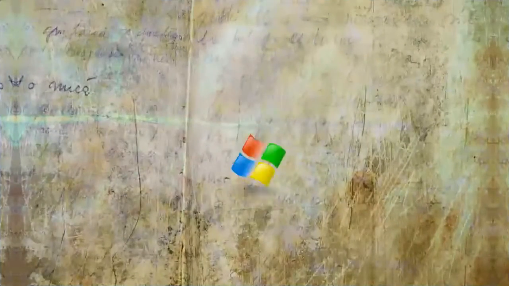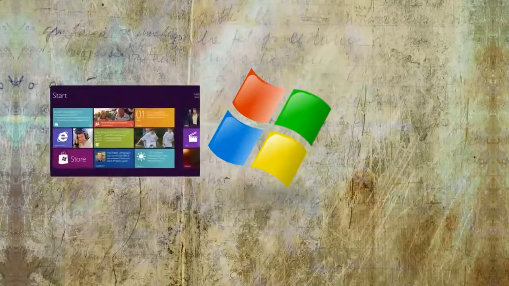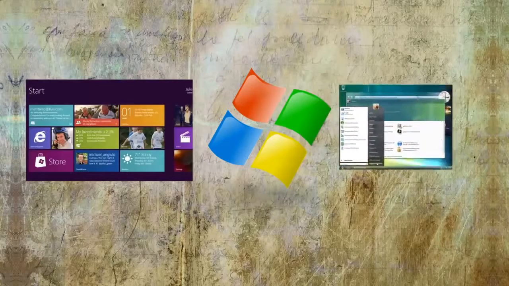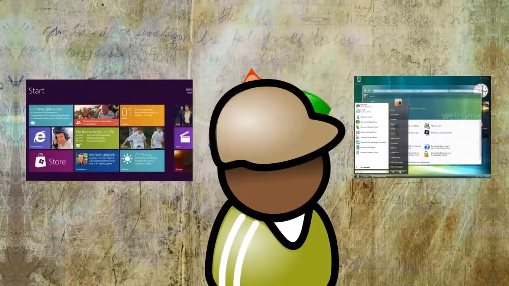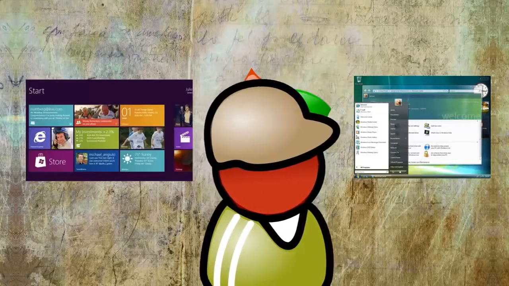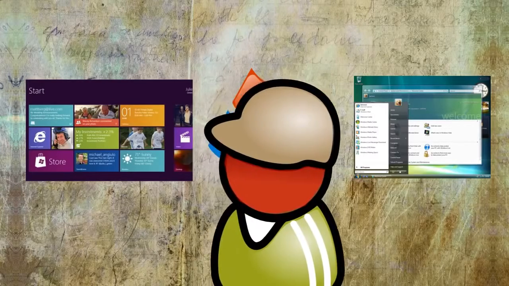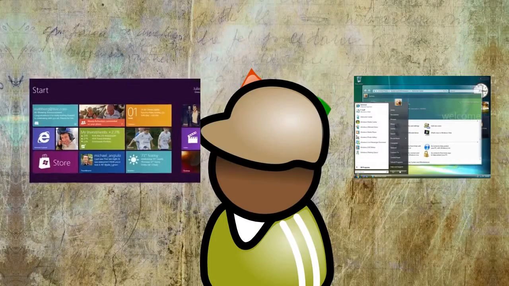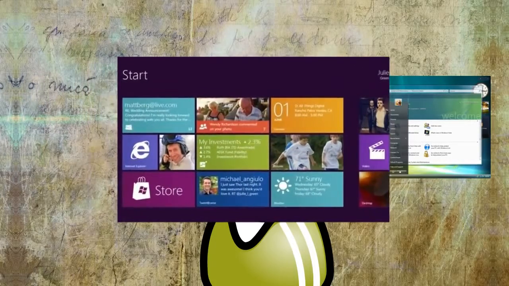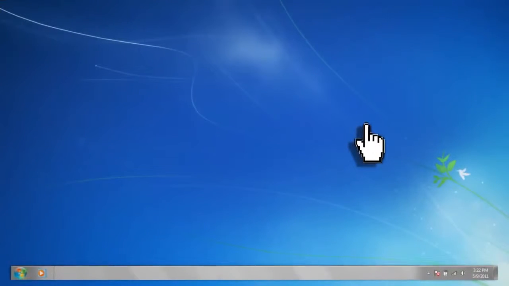You should know that the Windows 8 user experience is going to be vastly different from Windows 7, Vista, or XP. And as we know from the release of Windows Vista, most Windows users despise any changes to their beloved Windows system. So if that makes you already hate Windows 8, then so be it. But my suggestion is to try it, learn it, and figure it out, then judge it. Because when it comes to technology, the last thing you want to do is be resistant to change, because that's when you get left behind. That said, let's get Windows 8 up and running.